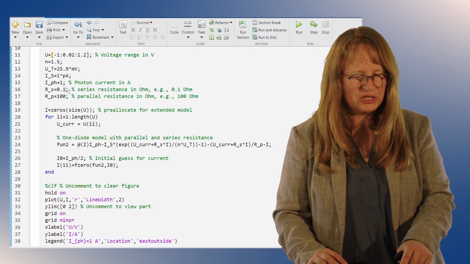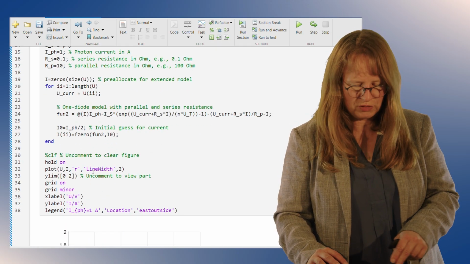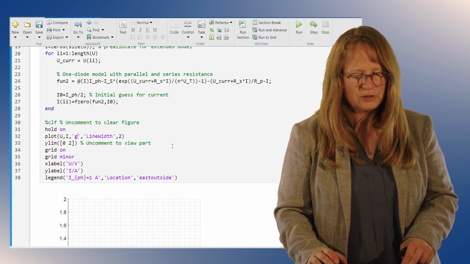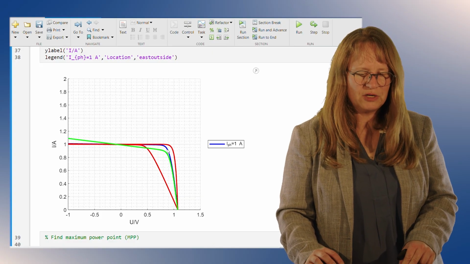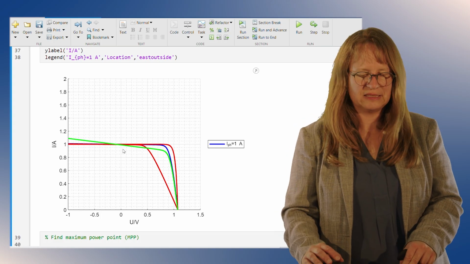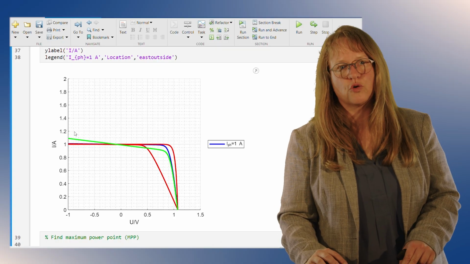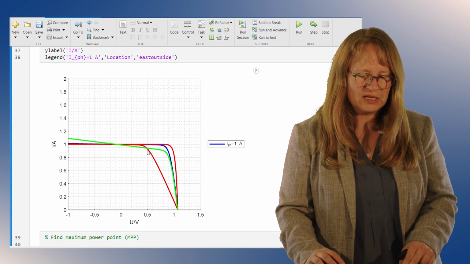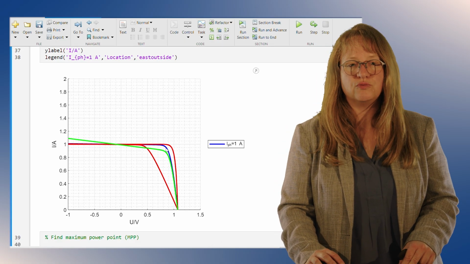And now if I look at what happens with the parallel resistance, let's go back to 0.1 ohm and put 10 ohm here instead of 100 ohm, and I will plot it in green so we can see it better. So this is what the curve looks like coming from the blue curve. We have the same series resistance, and now a lower shunt resistance. And you can see that for the lower shunt resistance, we get more bending in the front part of the curve. So the green curve is the effect of the shunt resistance, and the red curve compared to the blue curve is the effect of the series resistance.